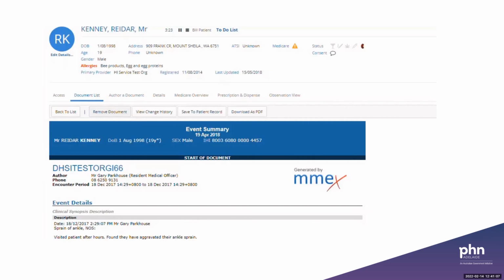The event summary is a document that we believe a community health organisation will most likely upload. So we've got an example here. Essentially, looking down the bottom, we can see that this example is essentially some progress notes. So just what they've had, a free text entry. This is the kind of thing that you can upload as an event summary.